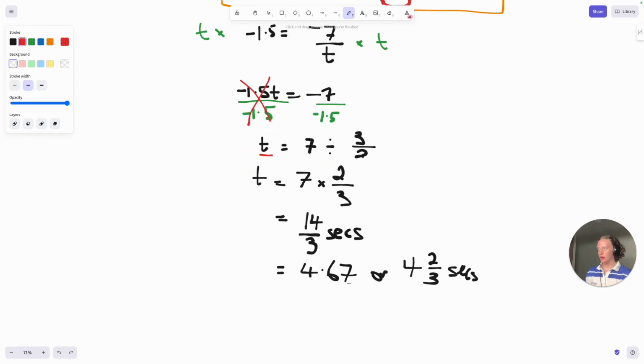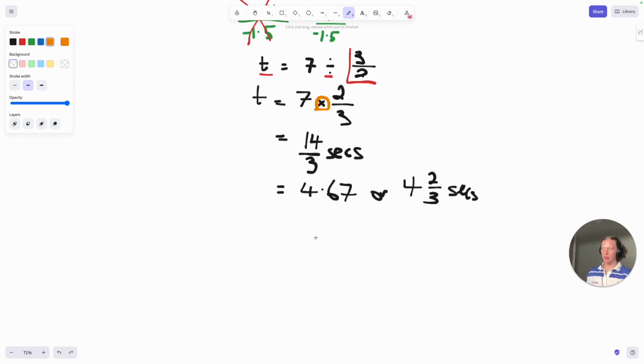And so we're just left with 7 divided by 1.5. I like to convert 1.5 to a fraction here, so I made it a fraction of 3 over 2. If I'm dealing with a division by a fraction, I like to actually use a division symbol here and then divide by the whole fraction. Because when you divide by the fraction here, you can multiply by the reciprocal, which would give me 14 over 3 seconds.